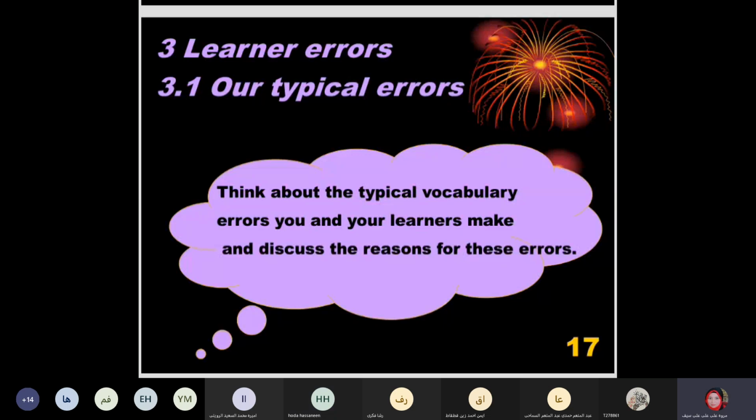Okay. I may make mistakes in the pronunciation of the verbs. All right, I agree. And I myself make this kind of mistakes. I'm still learning myself. Give me more examples of the errors that you and your learners make. Take your time and give me examples of more mistakes that you and your learners make while you are teaching and while you are learning and everything. Wrong meaning, maybe.